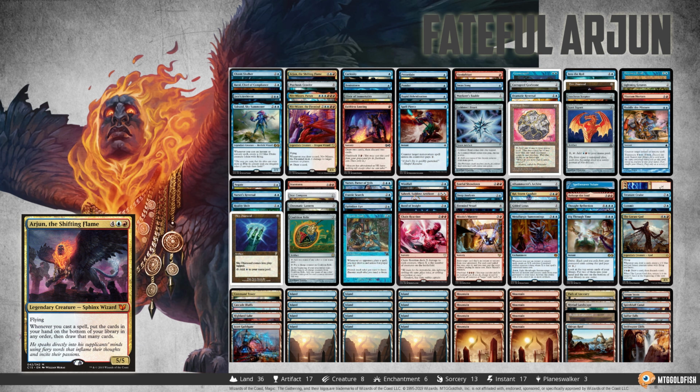There was also Alhammarret's Archive, which I discarded. It does the exact same effect. And stuff like Fateful Showdown gets really good in that sort of deck as well, because the actual self-wheel is fueling those types of cards. Fateful Showdown with Thought Reflection on the battlefield means you're drawing X cards equal to the number of cards in your hand, and you get to blow up something at the same time. There's a lot of overlap with Niv-Mizzet, so I ran both of the Niv-Mizzets.